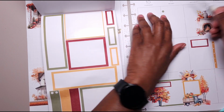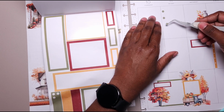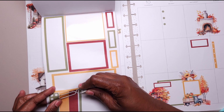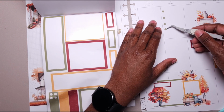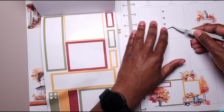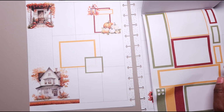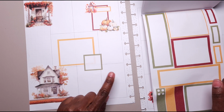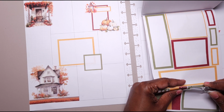Like I said, when you use those pre-layered stickers, it really helps add a really nice decorative yet functional touch to your spread, and it helps you create your spread a lot faster than you normally would. So that is lovely as well. So I think I'm going to do some bullet points down here in the maroon color.